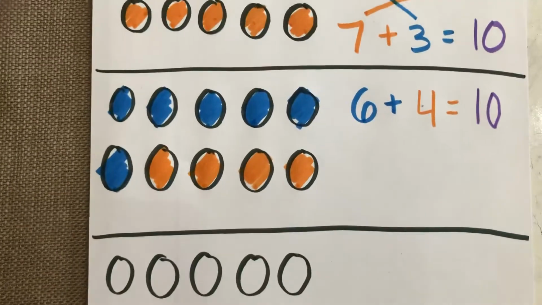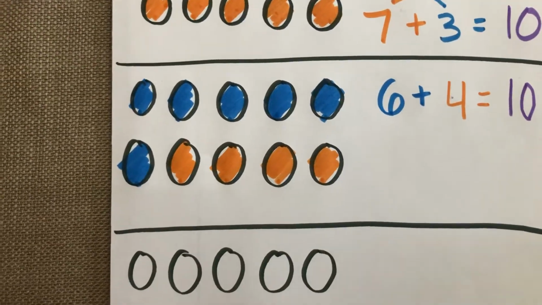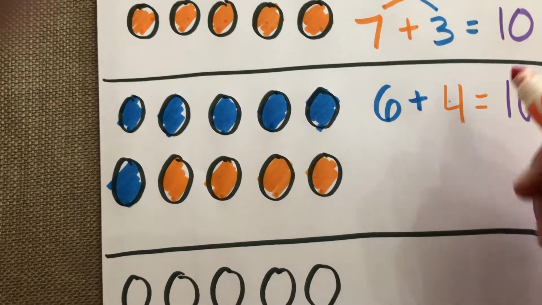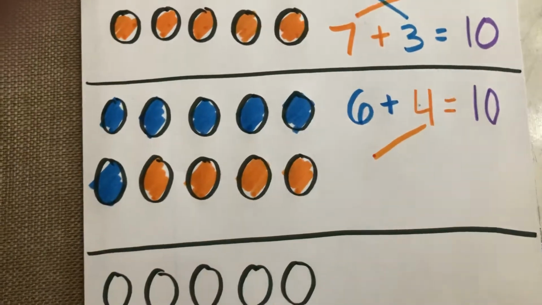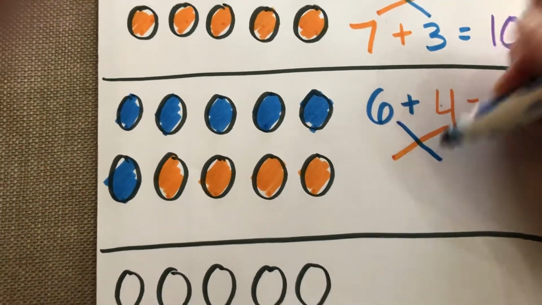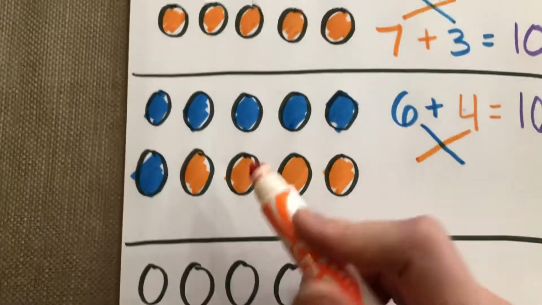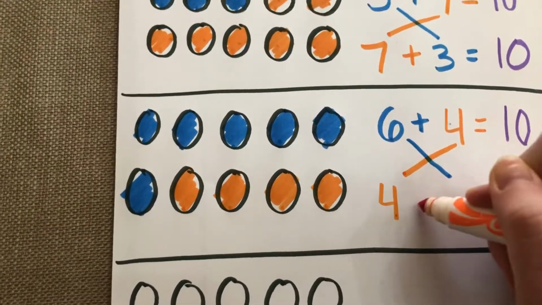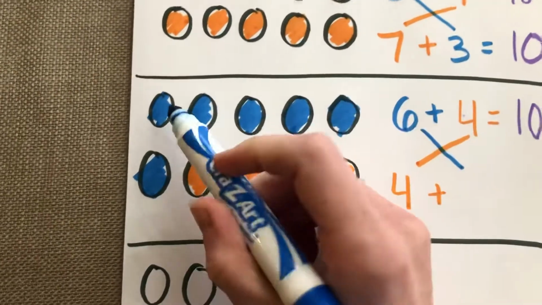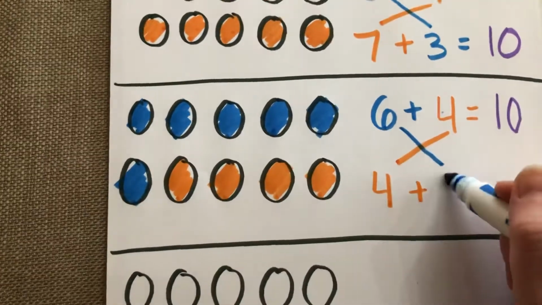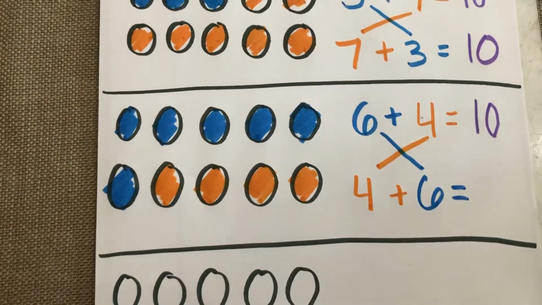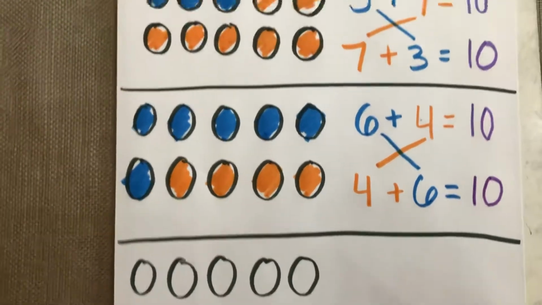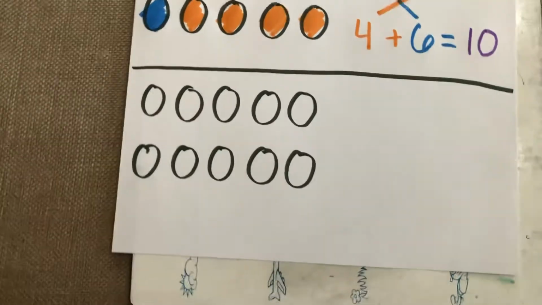All right, so then that must mean you smarty pantses are ready to show me how to write a turnaround fact, right? Okay, so we're gonna switch the order. So we did 6 plus 4. This time we're gonna have 4 come first and 6 comes second. Okay, and we're gonna look at our picture to help us too. Again, I'm just counting the group of orange first this time. 1, 2, 3, 4, so I put that first. Plus, then I count the blue group, the blue circles second. 5, 6. And it's still gonna equal how many altogether? 10. Great job.